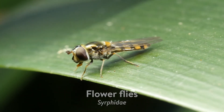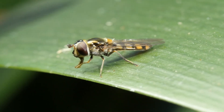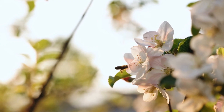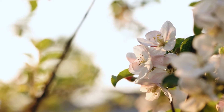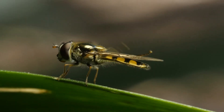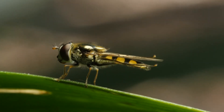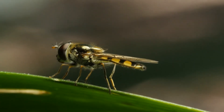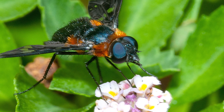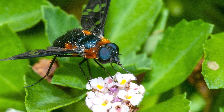Today's obscure pollinator is the flower fly, Syrphidae. Most people probably know how to spot bees in their gardens and local parks. But nature is deceiving and full of mimics, and one group of pollinators, flower flies, are especially good at this deception. These flies are bee mimics whose appearance is used to protect themselves from predators, and sometimes adopting behaviors of their original bee inspirations.